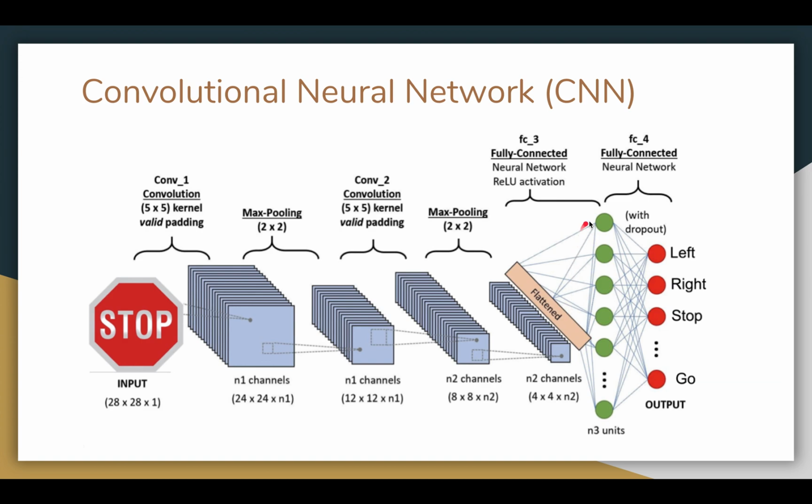And then you go through these green dots here, which is basically a loss function. A loss function is where each of these functions is going to have some prediction that it's a stop sign, a left sign, a right sign, a go sign. Some of them are going to be true, some of them are not. If you're not true, then you have to be penalized, and these functions take care of that. At the end you get a percentage for each of these, and stop would have the highest percentage if it's set up right. And that's what these teams are competing for.